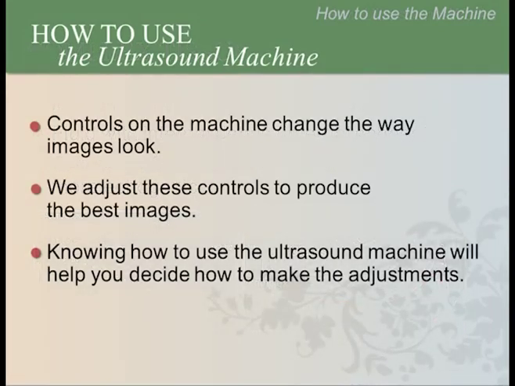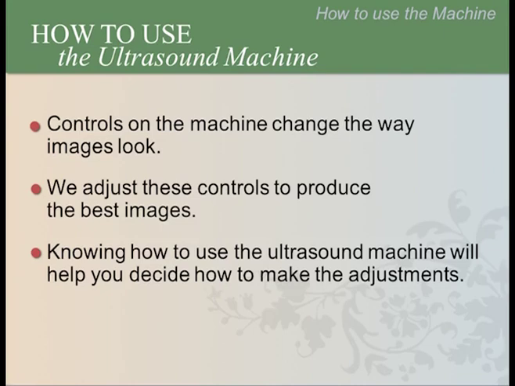Now we will get acquainted with the ultrasound machine. Please pause the video to distribute the ultrasound machines among participants at this time. There are many controls and buttons on the machine that help us change the way images look. We will learn how to adjust these controls to get the best images.